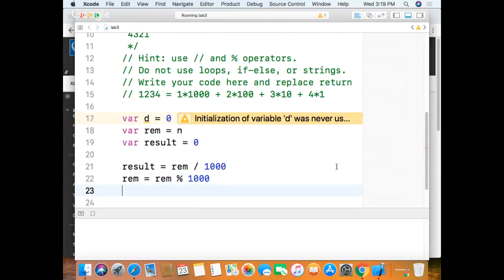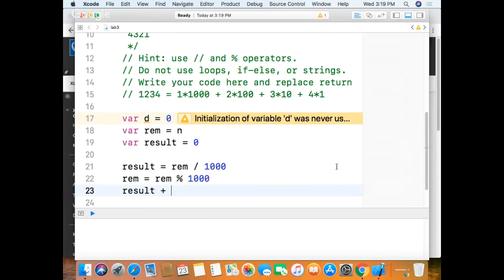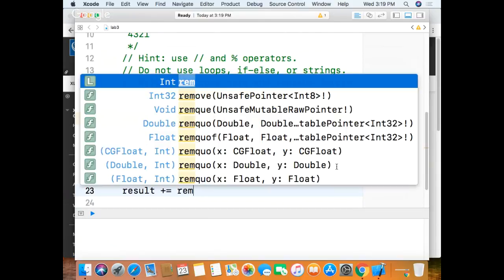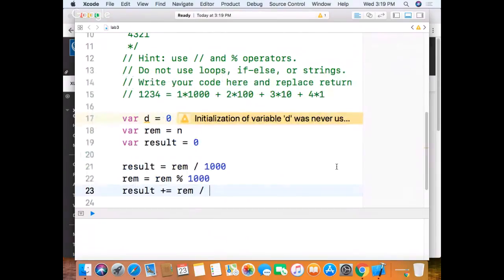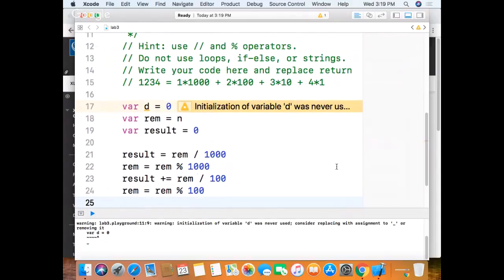Next step, result plus equal remainder divided by 100. Remainder equals remainder modulo 100, right?